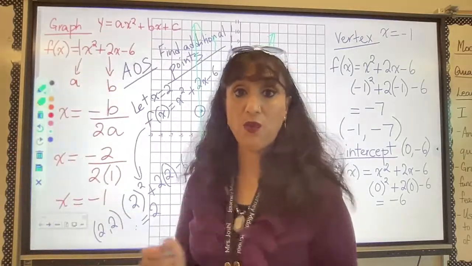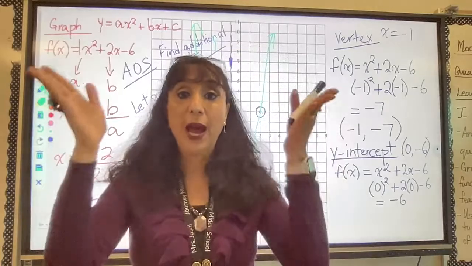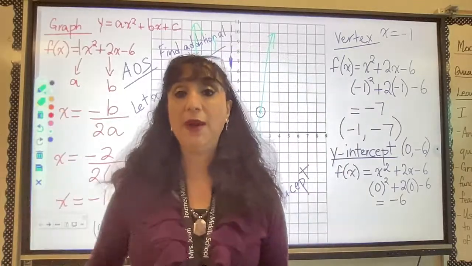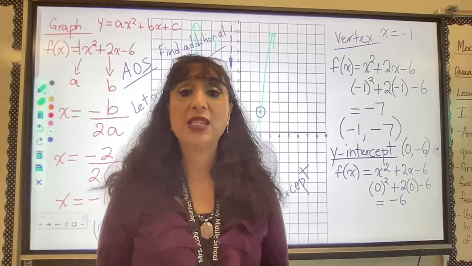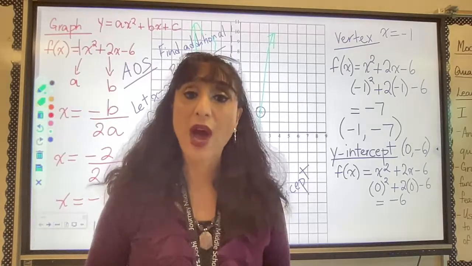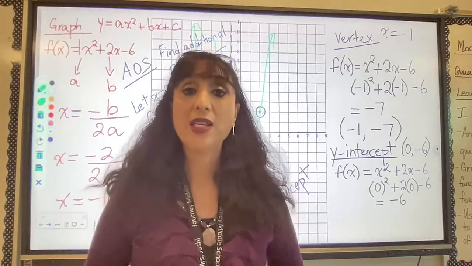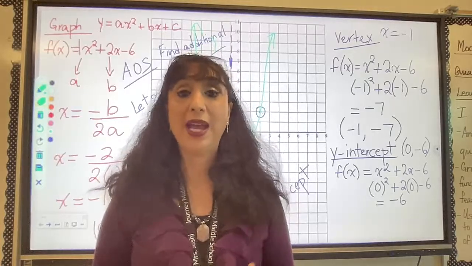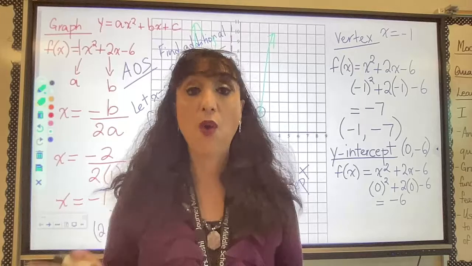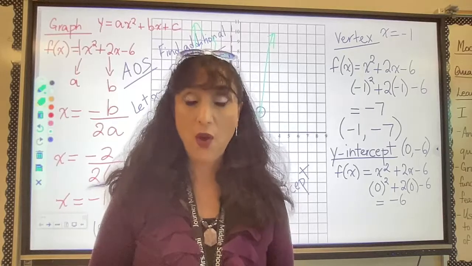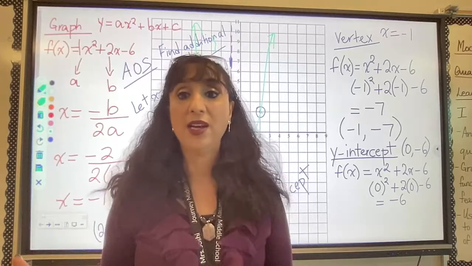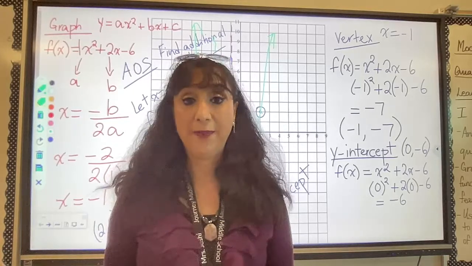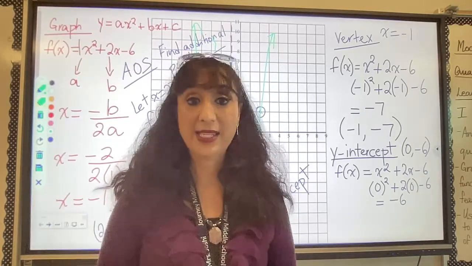So we know that the graph is opening up, so I know that's my minimum point. I'm going to go ahead and graph it. And then using the same equation, I'm going to find the y-intercept. I know in the y-intercept my ordered pair is (0, y) because x is 0. So I'm just going to substitute 0 into that same equation to calculate y, and that'll be my y-intercept.